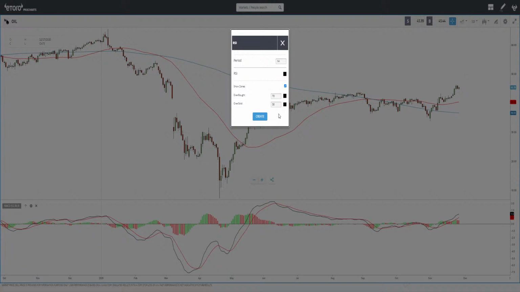So what the RSI basically tells us is that it measures the momentum of the price. So similar to the MACD, it is a momentum indicator. So if the RSI is increasing, that means that people are buying. And if the RSI is decreasing, that means that people are selling. So basically it shows the demand in the market, whether people are selling or people are buying.